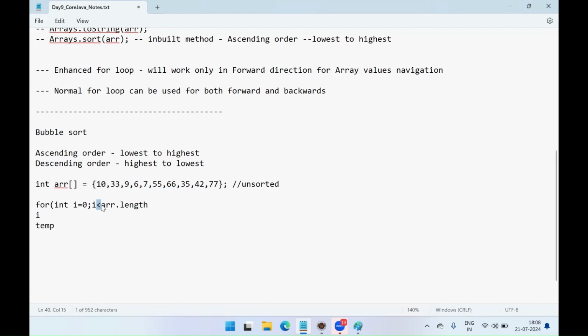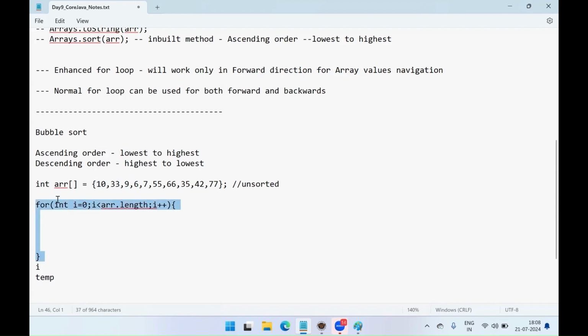Here I am giving the less than symbol, so the last element is within arr.length. Then I should give i plus plus. So this is the outer for loop. This outer for loop will navigate through all the elements within this array. Every element it will pick in the outer for loop.